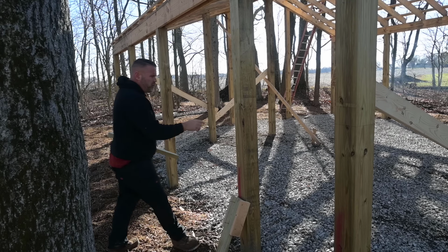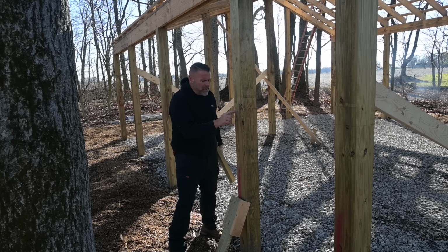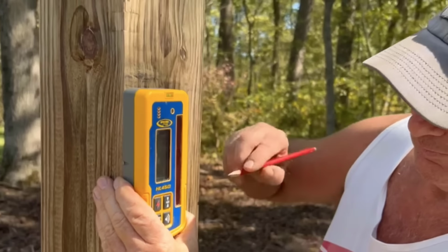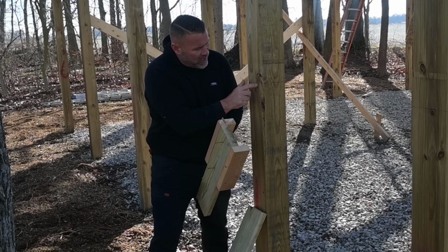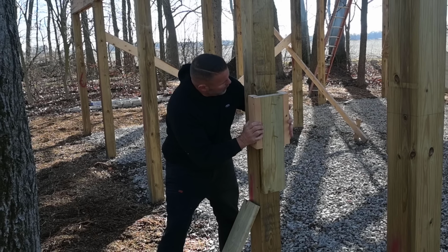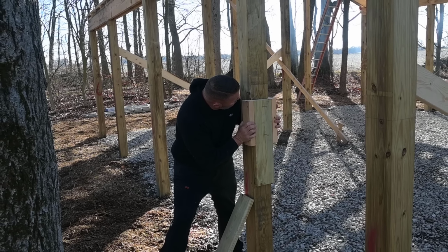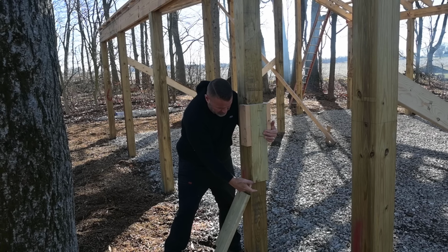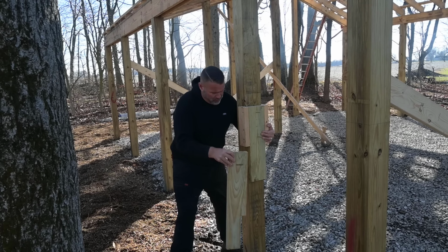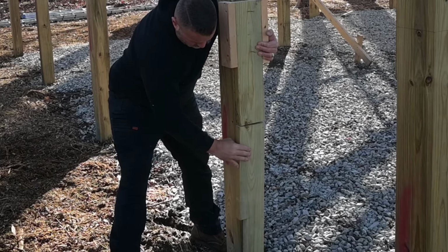So if you saw the first video, my contractor actually put a level line on every one of my posts on this building. He used a rotary laser. So what I have to do is I got this line and I made this jig with a couple side pieces. I'm simply going to bring that jig, screw it on right there. That's going to put this height exactly where this height needs to be all the way around the building, such as this.